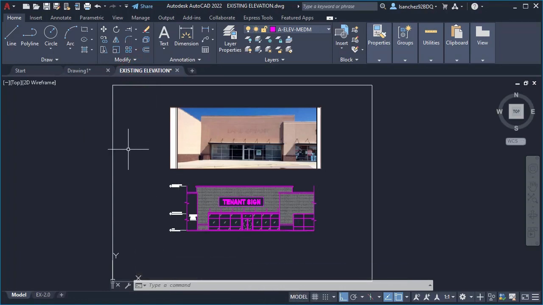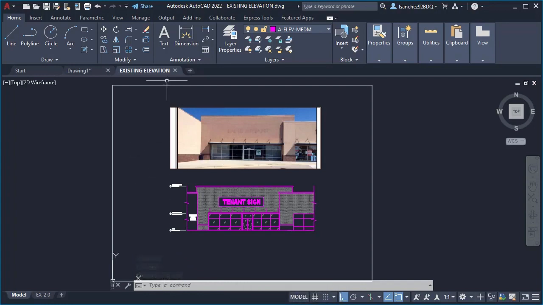So I'm gonna show you another command for saving your drawings, right? You can go here on the quick access panel. This is called the quick access panel, and you can click the save command to save your drawing, or you can also use the shortcut Ctrl+S to use the same command, QSAVE.